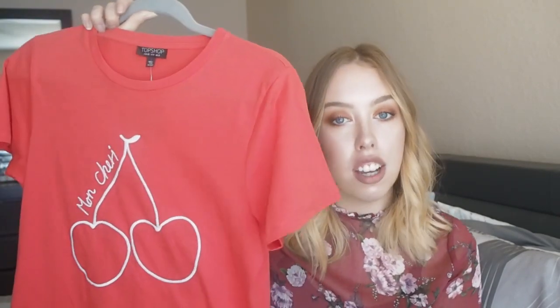This is a t-shirt I did size up in, and I'm glad I did because it's more cropped. It's so cute — it's got little cherries on it and it's red. I don't usually do coloured t-shirts, especially when you live somewhere hot and you're paranoid about looking sweaty. I got it in a size 12 and it's perfect. It was $28.